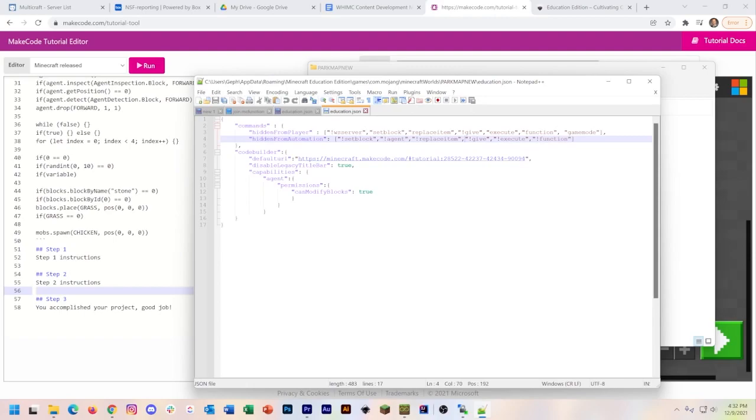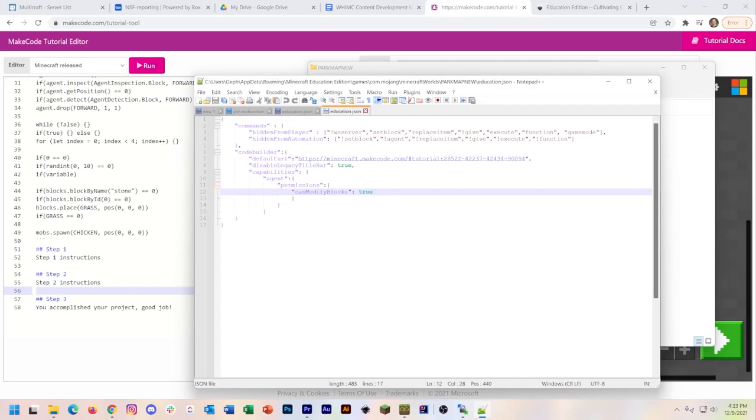And then this is the one that I really wish I knew more of what can be possible. But it looks like you can tell the agent to have the capability, to have the permission to modify blocks. And so if you have it set up like this, the agent can destroy and build and do stuff in the world. However, the player cannot if they're on adventure mode. So this is a nice compromise of forcing that structure.